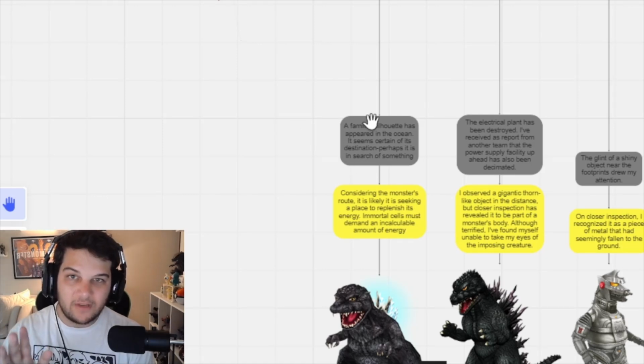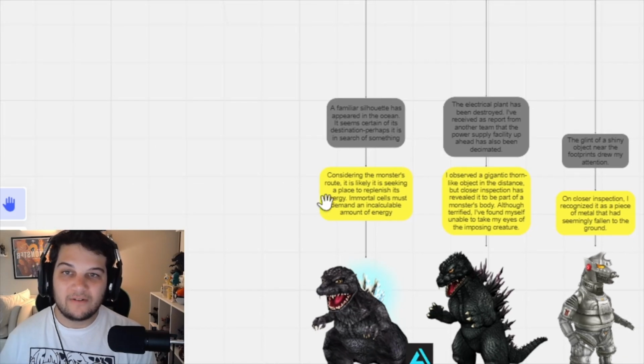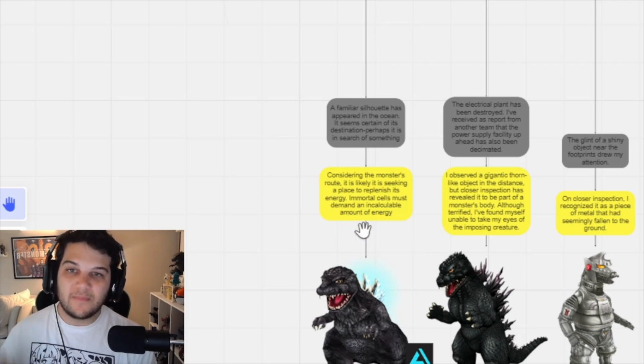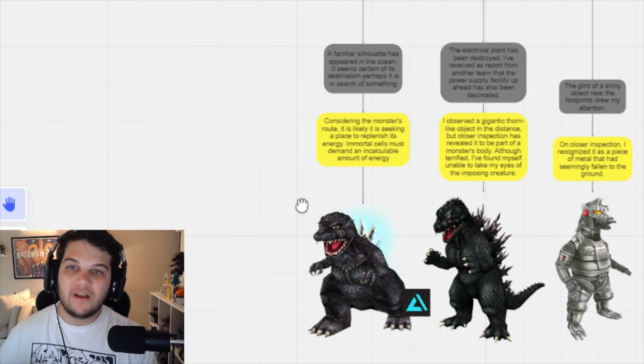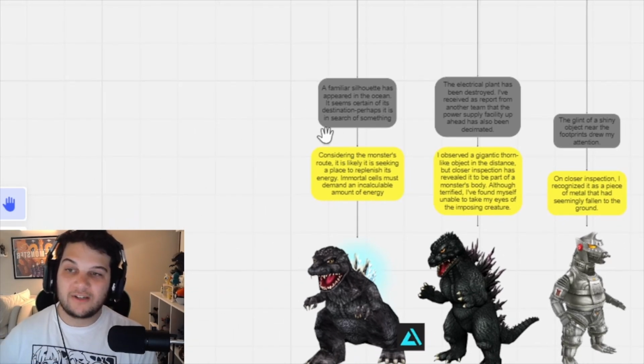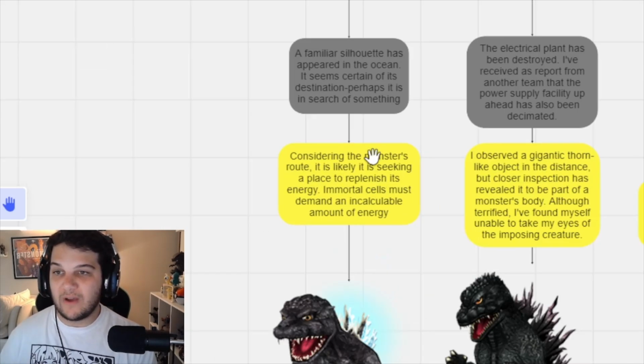If you have them in your map, it will then read, a familiar silhouette has appeared in the ocean. It seems certain of its destination. Perhaps it is in search of something. Considering the monster's route, it is likely it is seeking a place to replenish its energy. Immortal cells must demand an incalculable amount of energy. If you have these two logs in your map, that is Waka Godzilla. He's the only one with these two entries.